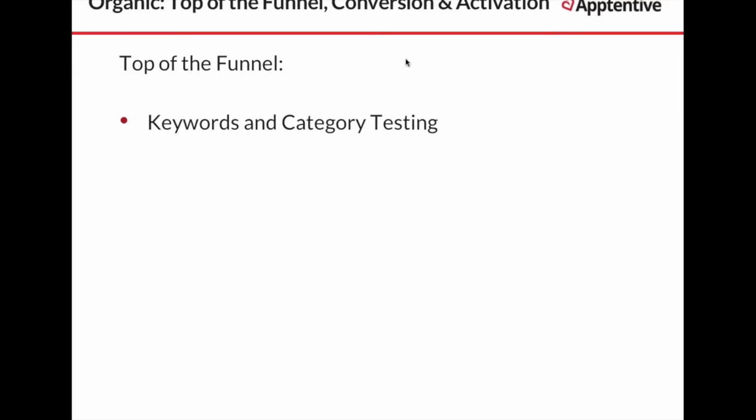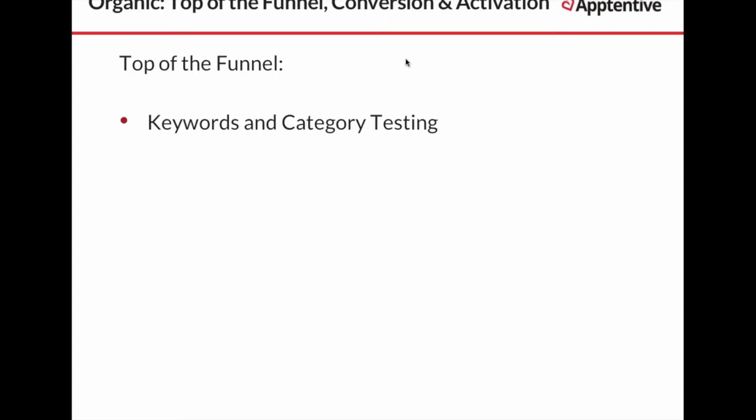We've seen a lot of applications choose categories somewhat offhand and quickly and not really test. But it turns out that when you test your keywords and you test your categories, you can see massive increases in the number of people who are coming on your App Store page. And now with better reporting from both the Google Play Store as well as the Apple iTunes App Store, we're seeing more information from them about how many people are seeing your pages.